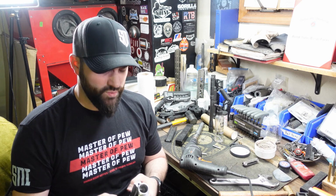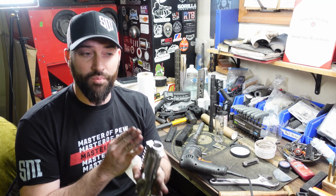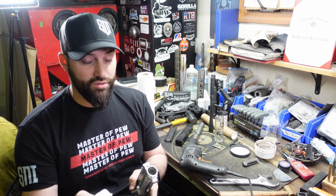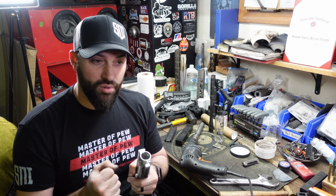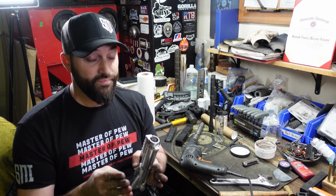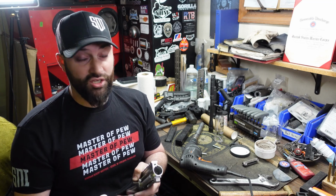That's a real technical term for you, but it really does help your accuracy. I mean, imagine if you put all the pressure on one portion. And as that portion wears and wears, because aluminum on steel, aluminum's gonna wear, that steel barrel being pressed down on that one high point of aluminum over time, that's gonna wear, and it's gonna make things move, right? Your torque is gonna get adjusted, and it can lead to a lot of different problems.